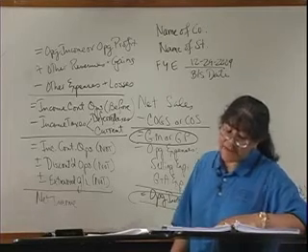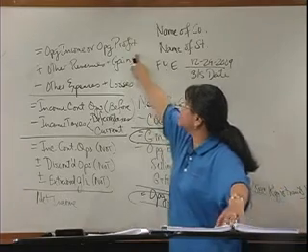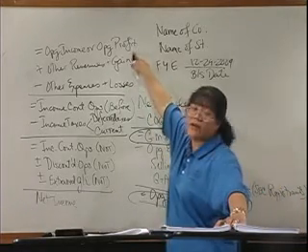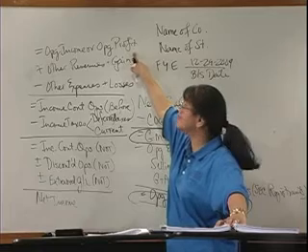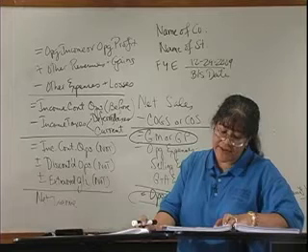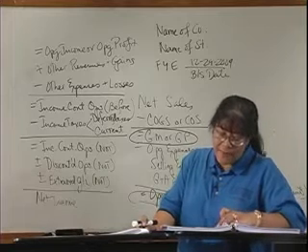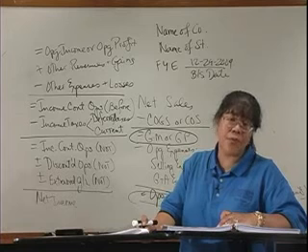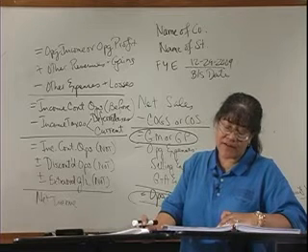Then you add your other revenues and gains. Here's your operating income or operating profit. I just carried this forward up to here, also known as EBIT, earnings before interest and taxes. Add your other revenues and gains. Classic examples are interest revenue. By the way, when they say the gain on sale of available for sale securities, that's considered to be a realized gain on available for sale securities.